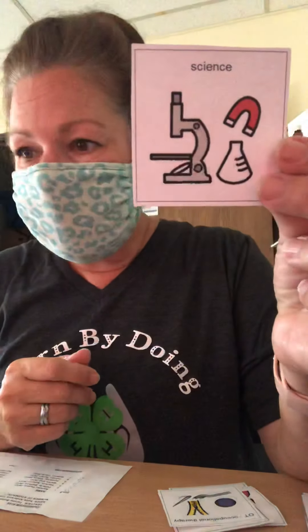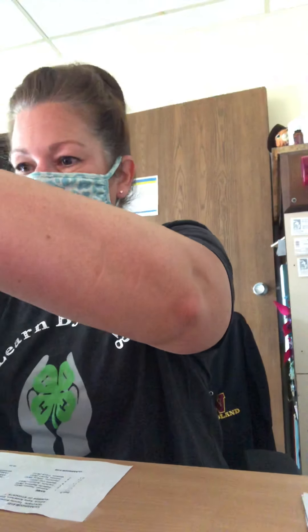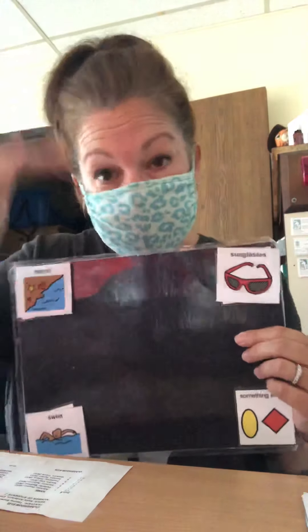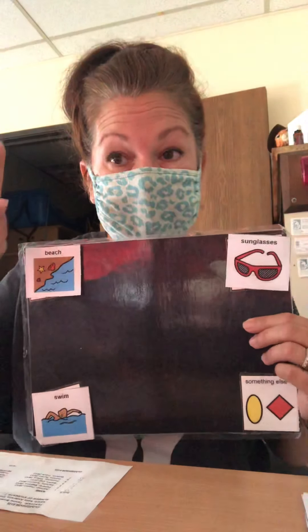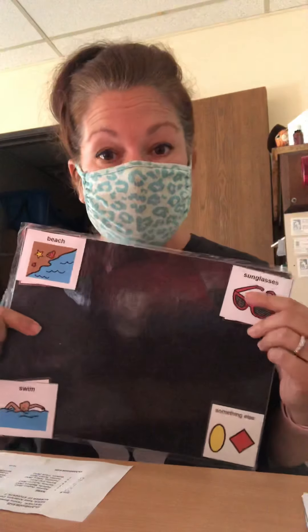And then for science today, your science word today is erosion. I have a video up of a science experiment, and then I have a list of some things that you can use to replicate that experiment and play in it a little bit. And then I wrote a short little story with some WH questions. There's a piece that you'd have to print — I tried to use words that we already had printed for vocabulary, so you can put them on your Foursquare. After you watch the video and build your experiment if you're able, read through the statements and have the kids use the vocabulary words to answer those questions.